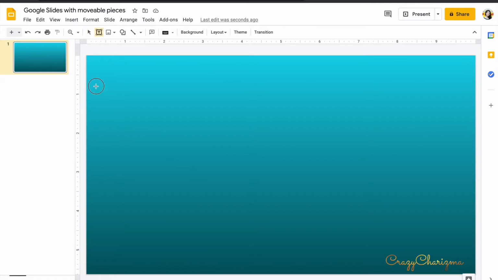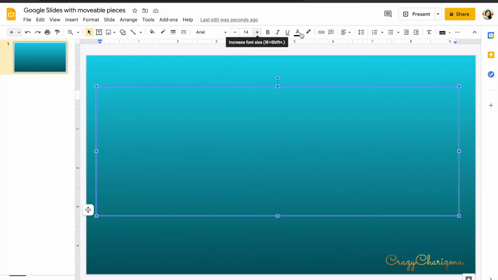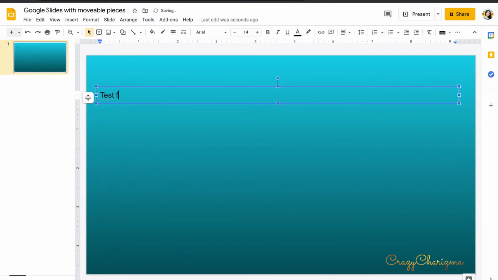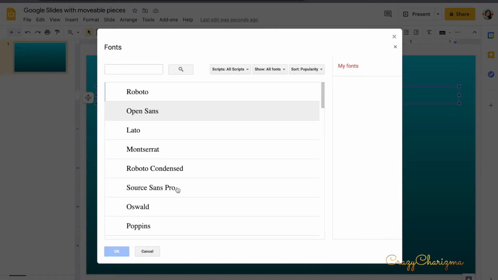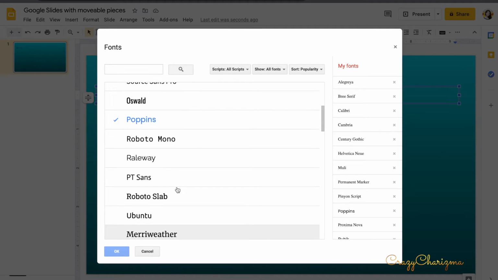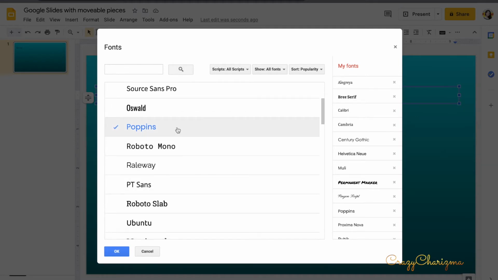Here are various things that you can add at the top. Of course, you can add text by clicking on that text button. Here you can change how this text looks. Right now, let's try to change the font. Google has tons of fonts that you can use. Here you can choose from here, or you can choose more fonts, and you will see cool, beautiful fonts that you can use for your kids, and you think that they will be readable. You can sort, show all fonts, script, popularity, alphabetical, and trending, and so on. I love Poppins, that's why I will choose it.